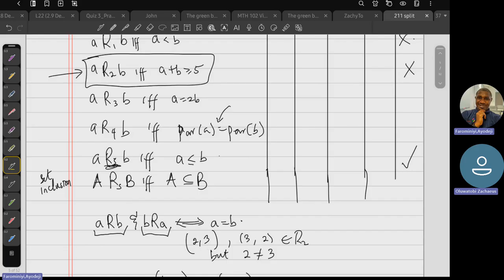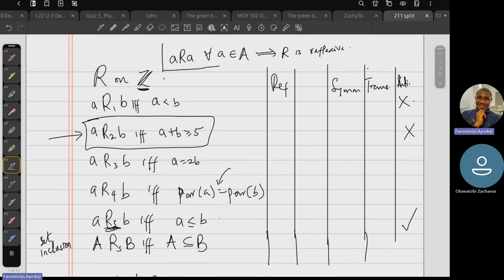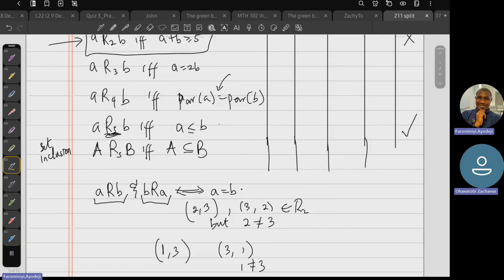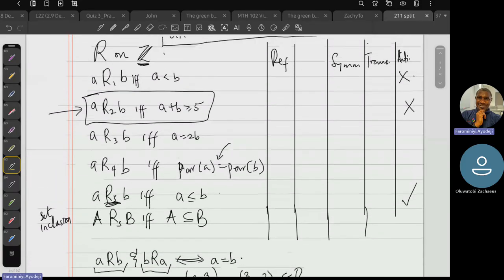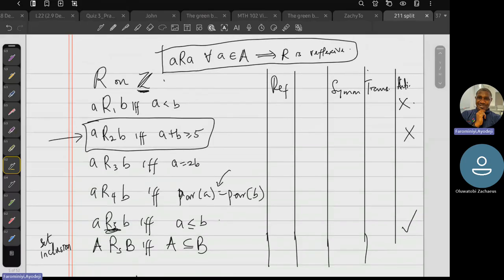Explain to me why it is reflexive. Okay. So for reflexivity, we have that for all a in A. Since A is contained in B, are you with me, sir? Looking at B. When we are dealing with reflexivity, we are dealing with only A. Reflexivity means, this is the definition, A is related to A for all a in A. In this case, for set inclusion, we are looking at the set of all sets. So to check whether this relation is reflexive is to ask yourself whether a set is a subset of itself. And is that true?